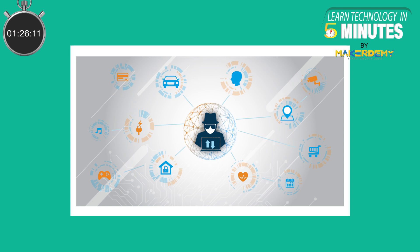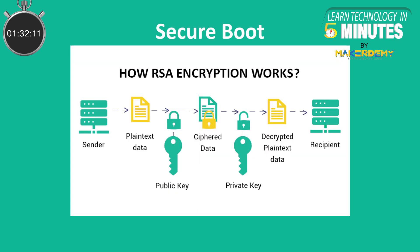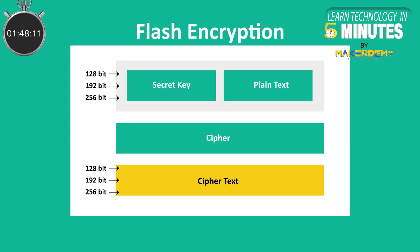The ESP32C3 has special features that provide sufficient protection from security threats. First, Secure Boot: the ESP32C3 implements the standard RSA-3072-based authentication scheme to only run trusted applications on the platform. This feature prevents executing a malicious application programmed in the flash. Second, Flash Encryption: the ESP32C3 uses the AES-128-XTS-based flash encryption scheme to keep the application and configuration data encrypted in the flash. This provides protection for sensitive data and protects from runtime firmware changes that constitute time-of-check, time-of-use attacks.